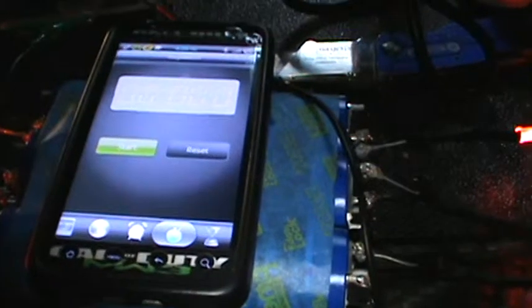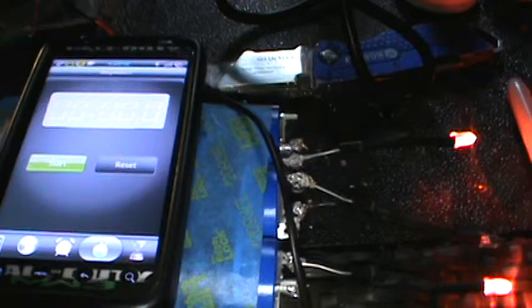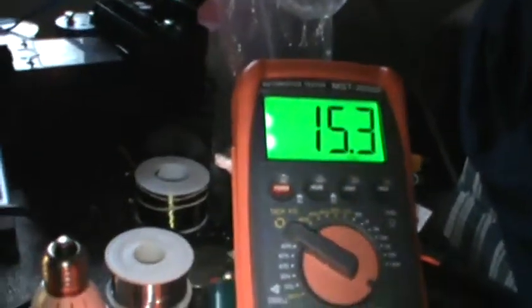I'm not going to put it at 16 because I'm not taking it off of my diode that I have running into the positive side, because right now it's supposed to be charging and it's going through this diode right here, as you can see. Since it's going into this diode, I think it's trying to keep the power from going back into my power supply. But still, 15 volts is very good.